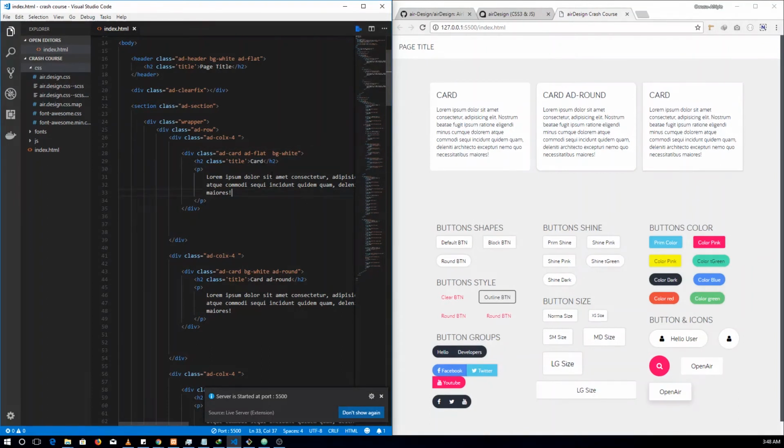If you want to have an outline with this card, what I do is, let's say outline. We have an outline here. So this card is without an outline, but look, this card is with an outline. Even if it is not flat, you still see that outline with it, and the outline colors can be changed too. You can have outline pink, and it's pink now.